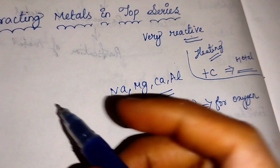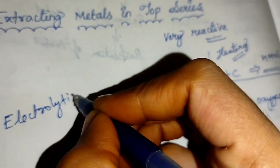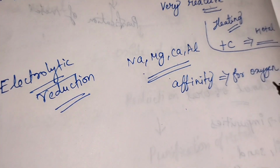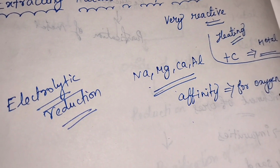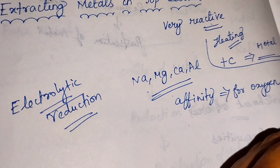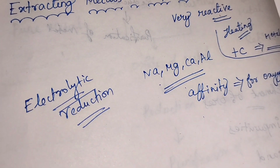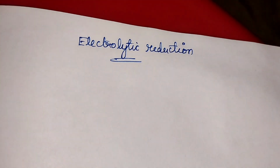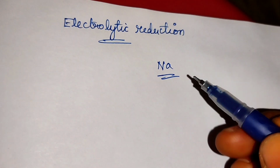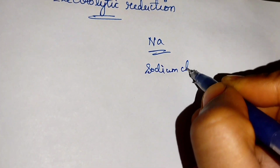So we use electrolytic reduction. This method is used to extract the metals present in the top series. These metals are obtained by electrolysis of their molten chlorides. We cannot get them directly, so they are used in the form of molten chlorides. As an example for electrolytic reduction, I am taking sodium metal. I am going to separate the sodium metal from sodium chloride.